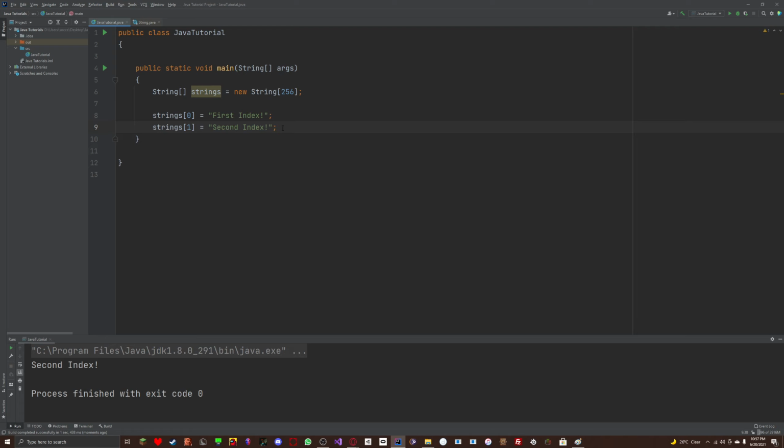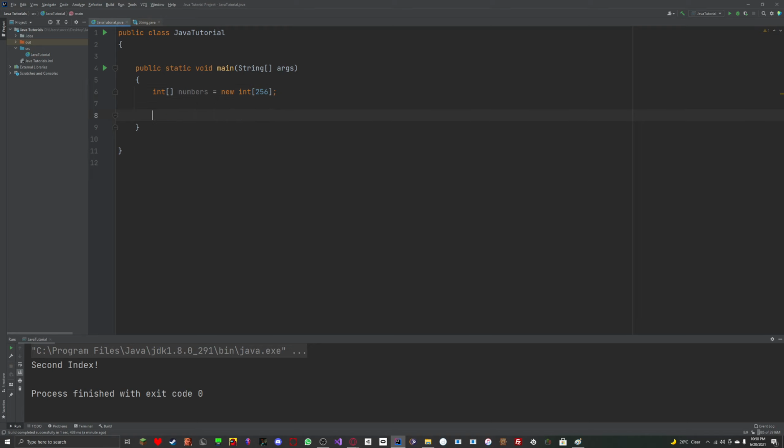You can do them with integers, so let's show you what that looks like. And we can do them with booleans, which I'll show you as well. So for integers, first the type, which is int, and then we're saying it's an array, and we can say numbers, because it's an array of numbers, equals a new integer array. Let's say it has 256 lockers or indexes.